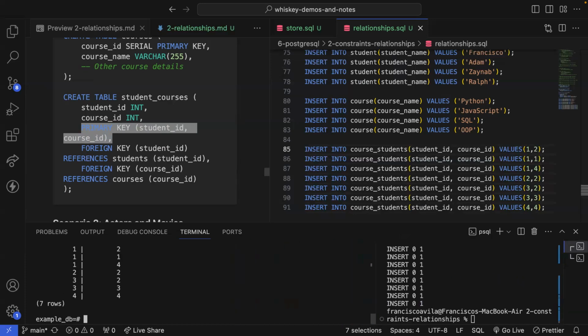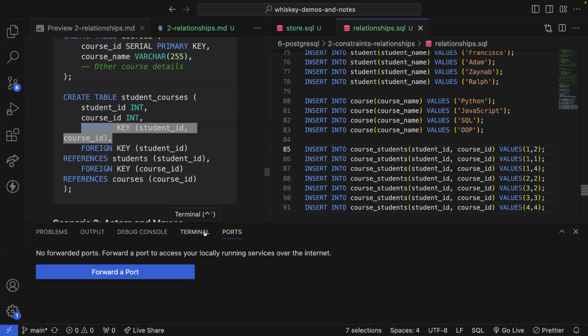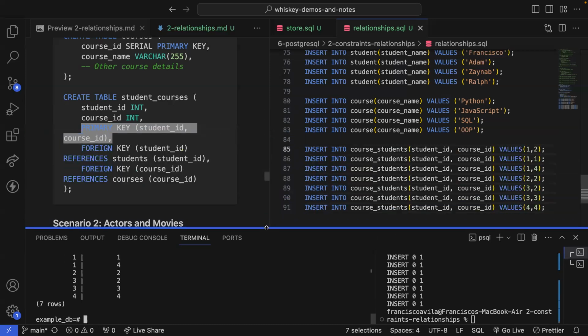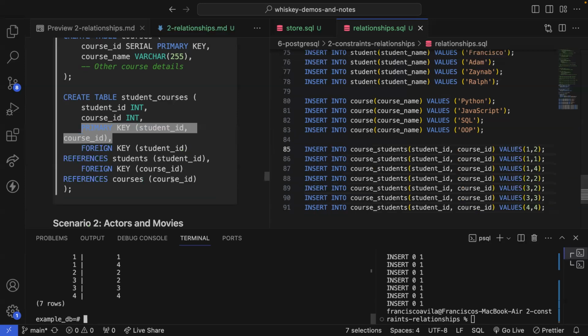And now if I run that same query, I can see that I have all of those relationships that I had before between student ID and course ID. Now I have relationships where the student of 1 is taking the course 2. He's also taking course 1, taking course 4. Student with ID of 2 is taking course 2, and that's it. But notice that course 2 also has student with the ID of 1 and the student with the ID of 3. We're making a many-to-many relationship where many students can attend many courses and many courses can have many students. Did that answer your question, Lewis?